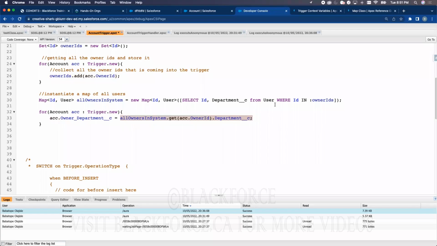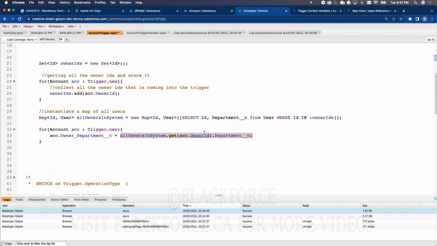Based on the user. I know this is very tricky, because if your brain cannot process things by just visualizing the query, you have to think carefully about what we're doing here. What we're doing here is we're using set and map. Set to store IDs and map to make it easier for us to retrieve the value of a particular field based on the ID that matches that field or that record in the system. Because the account owner ID here is going to be the ID of the user. That's what we're looking for.